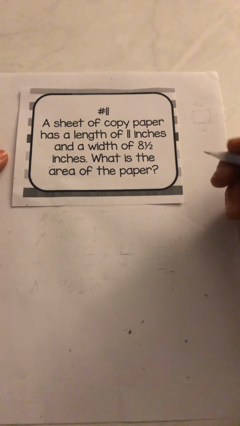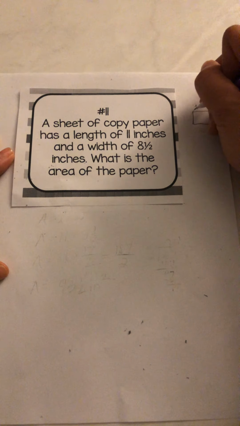Okay, so this is a word problem, and some of the work you're going to be doing are word problems, which is a little bit more realistic to what you do in your everyday world. A sheet of copy paper. Oh my gosh, we have one right here. It has a length of 11 inches, so this right here is 11 inches, and the width is 8.5 inches. What is the area of this paper? How many square inches can I put inside this paper? That means if I were to create actual 1 square inch pieces and cut a bunch of them up, how many would I need to cover this entire paper?